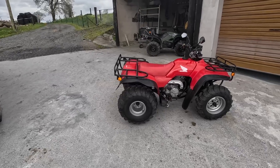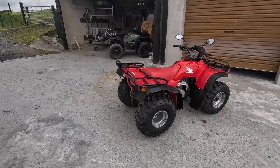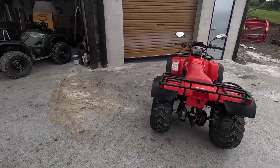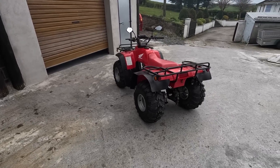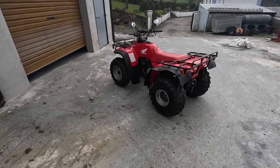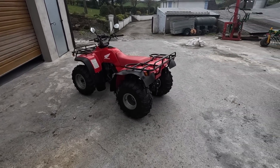There she is - out in the dull grey sky. What we end up with is a very clean, fairly original Honda 300 Big Red two-wheel drive. These are getting fairly rare now, especially in the two-wheel drive - you don't see them very often. Any time you do see them they're normally sitting in a scrap heap or been really badly abused and beyond nearly saving, which this one was when it came to us. It was on that borderline - it needed everything done to it.